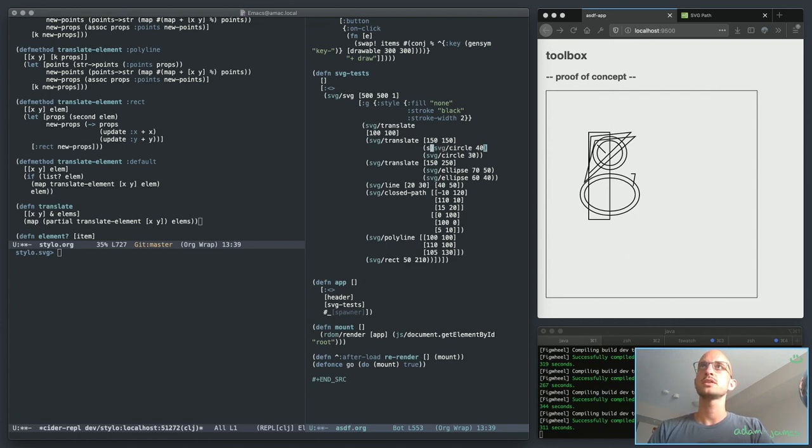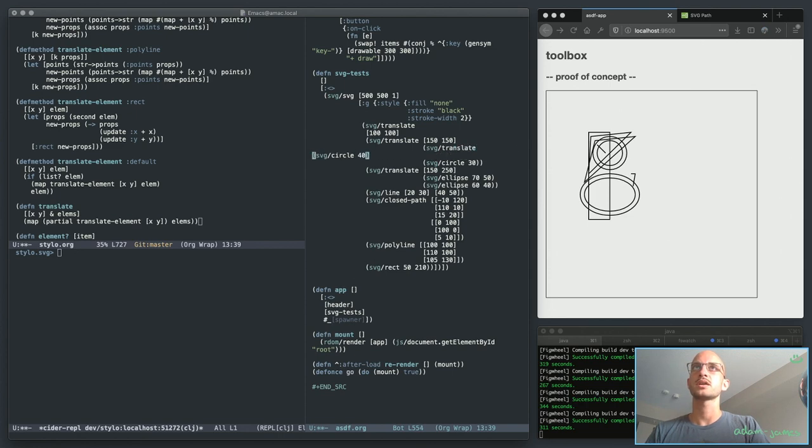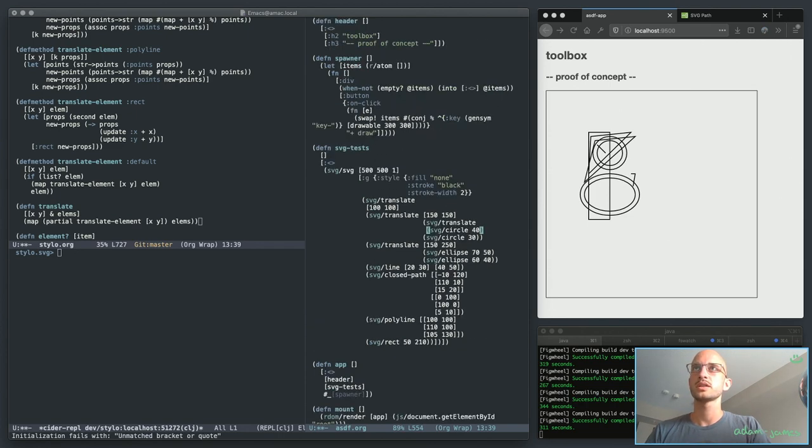It should allow arbitrary nesting, but let's check again. Let's check by translating this one circle further here. Let's see. Let's try that.